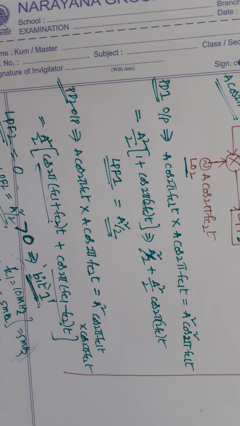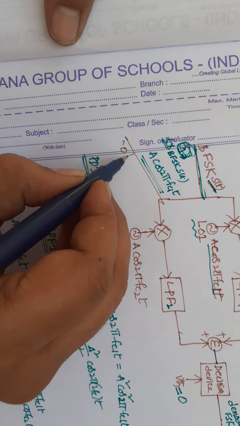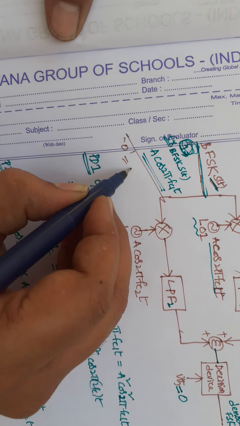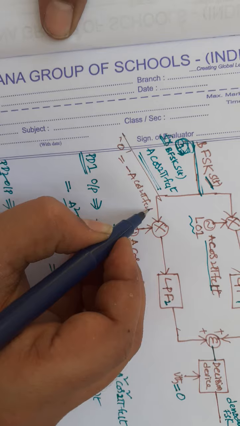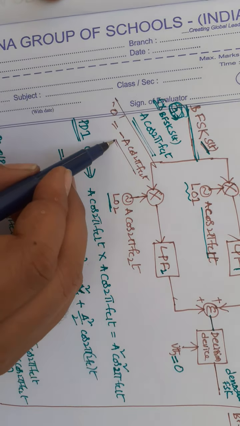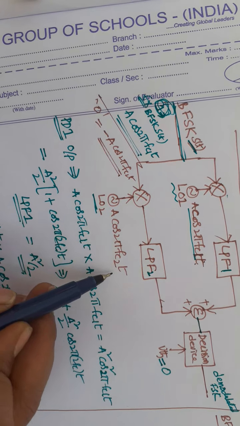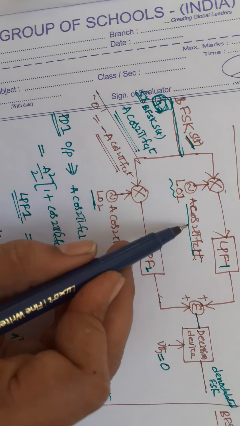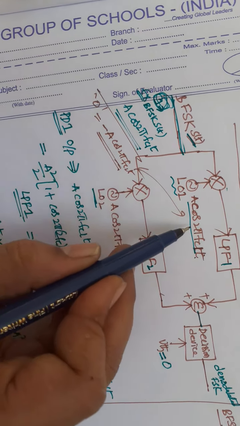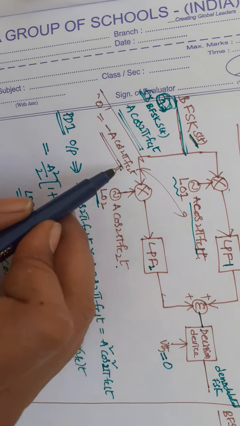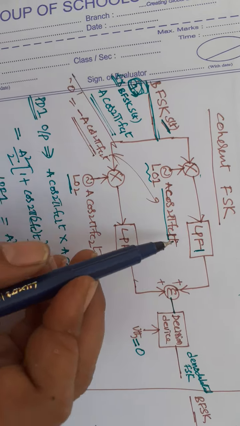Similarly, I want to mention that if bit 0 is transmitted, the S of t is minus A cos 2 pi Fc2t, right? If this signal is multiplied with the local oscillator F1 of t as well as F2 of t, in the first case you will get two different frequencies, A cos 2 pi Fc1t and A cos 2 pi Fc2t, so the low pass filter doesn't allow these two signals.